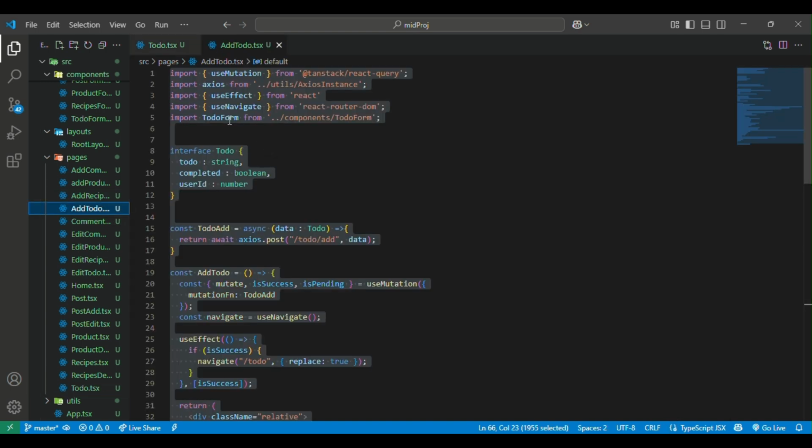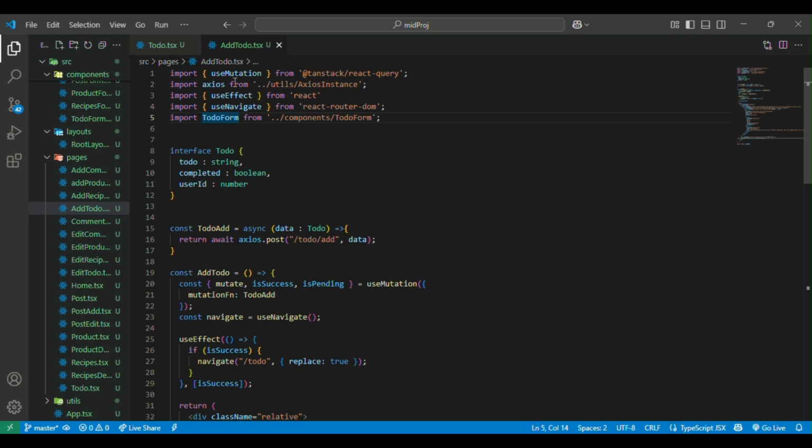This add todo, just like adding a post, will be used the same, but excluded, because this todo will be importing a TodoForm from the component. Here is the TodoForm.